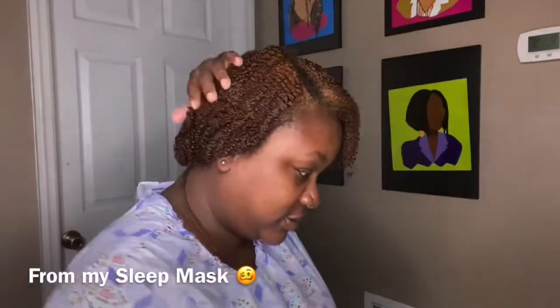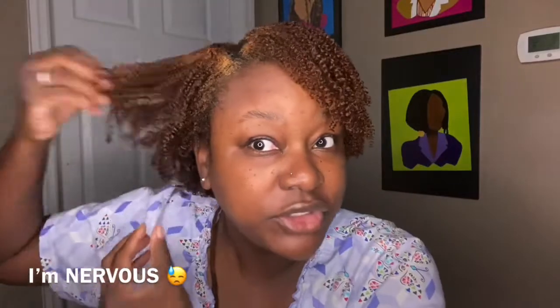All right, y'all, it's the next day. Y'all see that huge indent right here? I hope I can fluff that out. All I do in the morning is fluff my hair out, because I'm gonna use a little bit of hair and scalp oil. And I really need to get that dent out of my hair. Oh gosh, I don't think it's gonna come out.